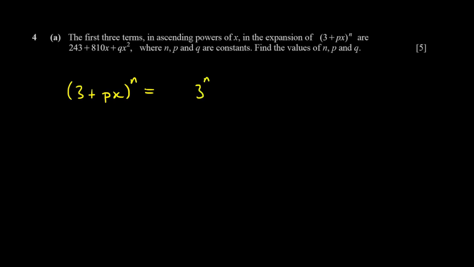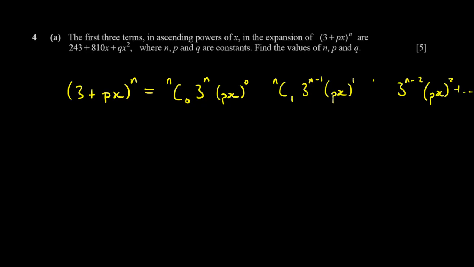So I'm just going to write that down nice and clearly. We're going to get 3 to the power n, 3 to the power n minus 1, and 3 to the power of n minus 2. And then we're going to get (px) to the power of 0, and (px) to the power of 1, and here (px) to the power of 2. And of course, we've got dot, dot, dot. And the other thing we've got is coefficients, right? Now, coefficients are given by combinations, nCr. So we're going to start here with nC0, nC1, nC2, right? And all these things add up.